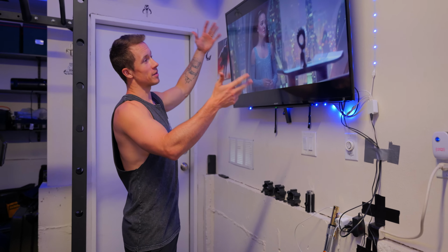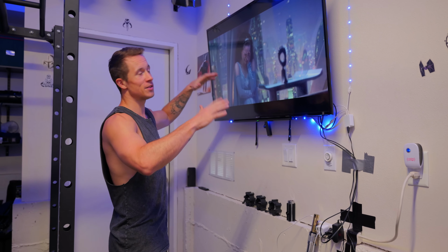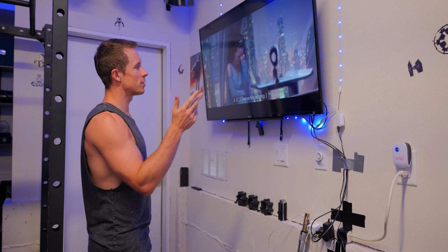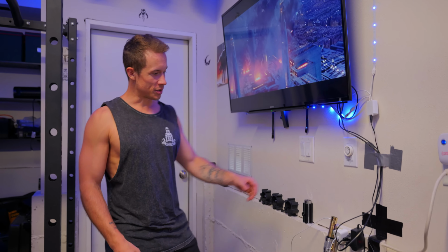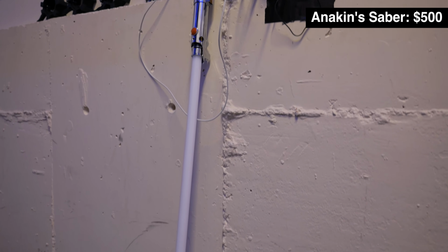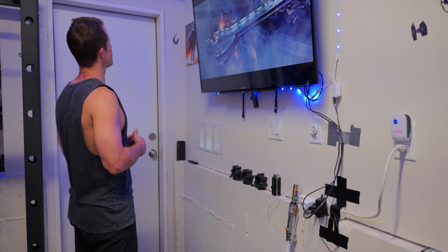So right off the bat, we got the TV, which is always playing some sort of Star Wars TV show, movie, occasionally some YouTube. If there's a sports game on, I'll throw that on occasionally, but I mean, Order 66, gotta have it on. This is where I'm charging my Legion Saber right here, which is my Anakin blade. You would have seen that in the shopping list grocery store movie with Anakin.